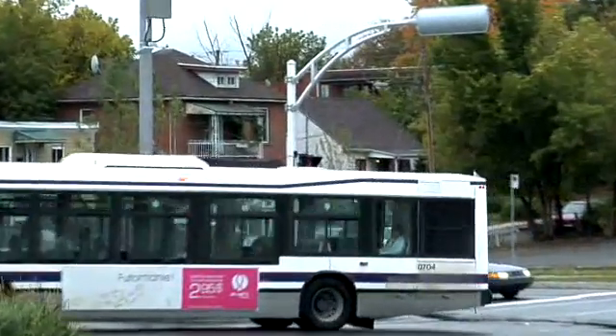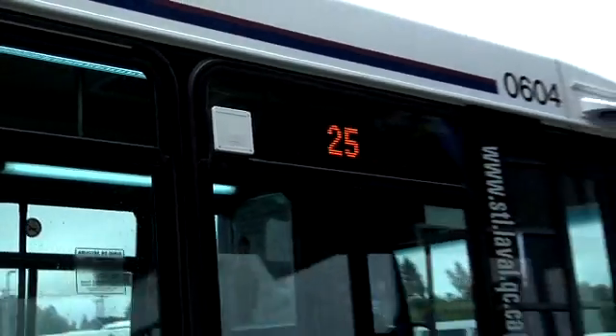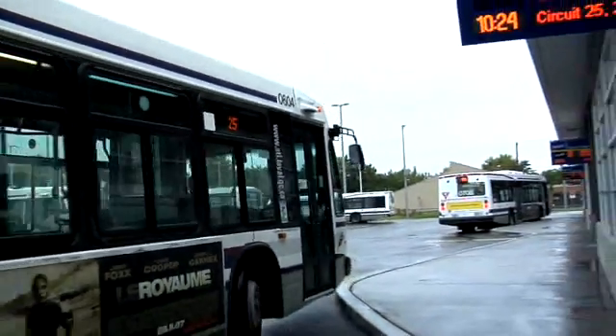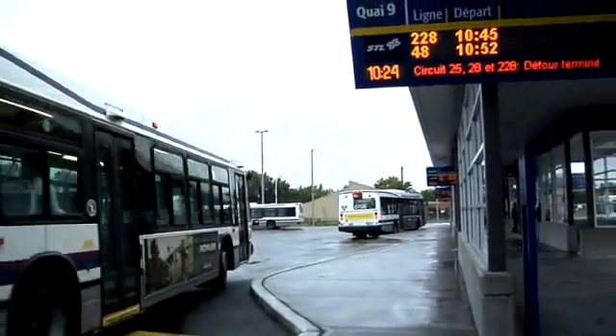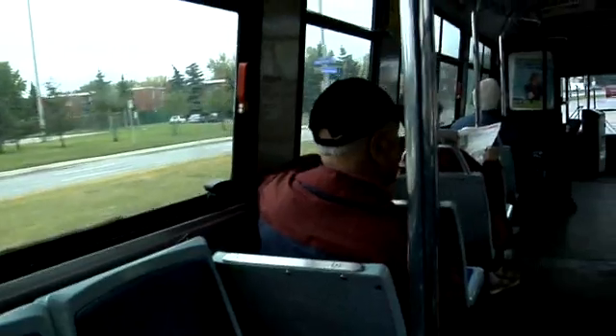First of all, it was important to consider the speed of the bus. The distance of detection was also important — we wanted to be able to sense the buses at five to six meters from the platforms. Tracking the buses wirelessly while they are circulating was also an important criteria. Moreover, the weather aspect was also important. We needed to make sure that the system would still be functional through temperatures that could go as low as minus 40.